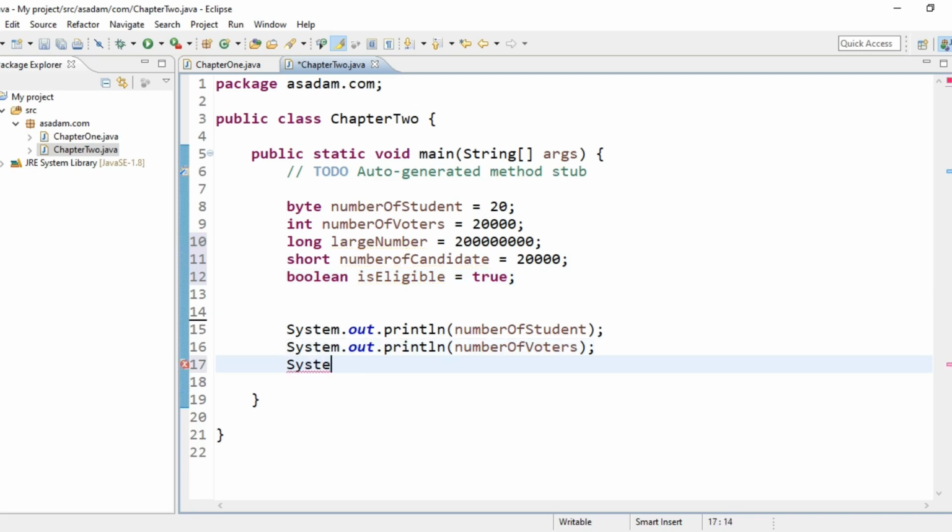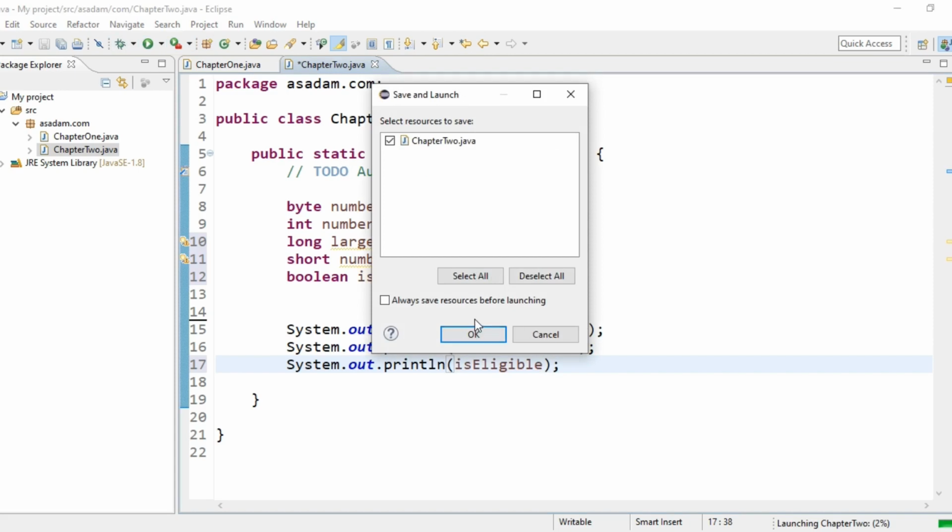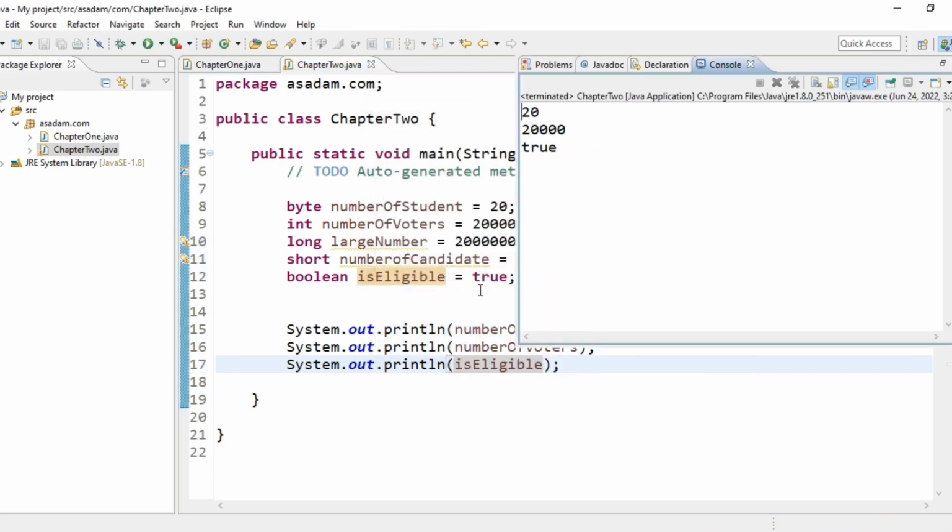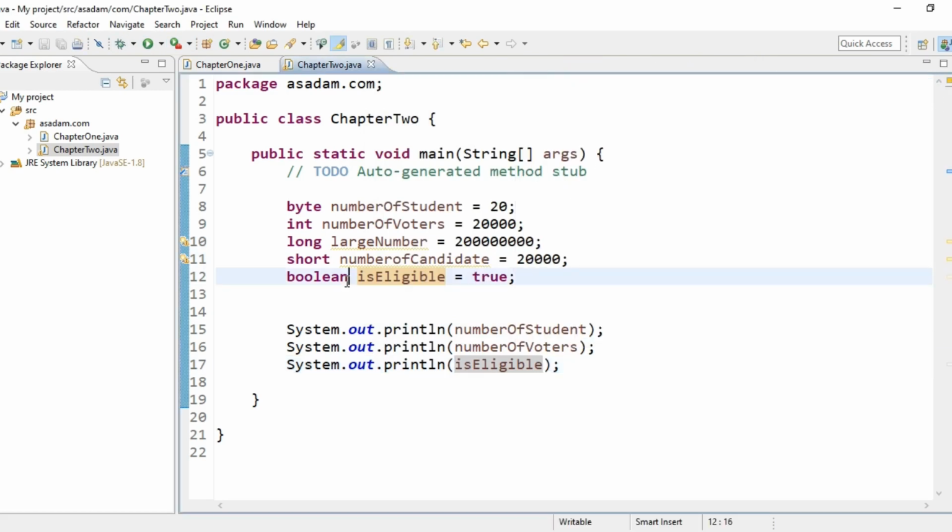System dot out dot println isEligible. Okay, let's run, and it is true.